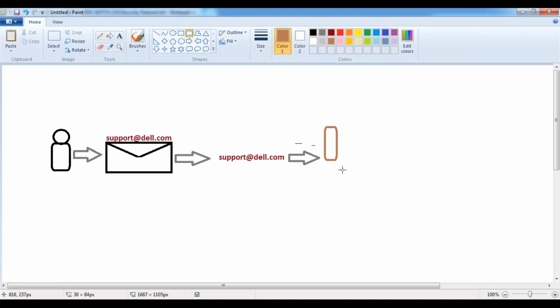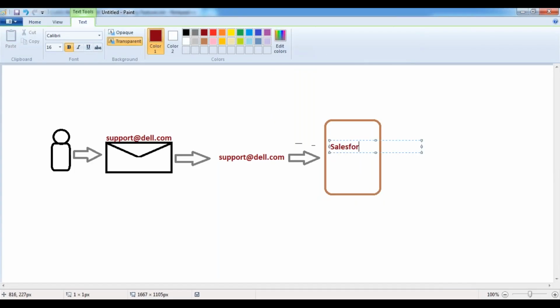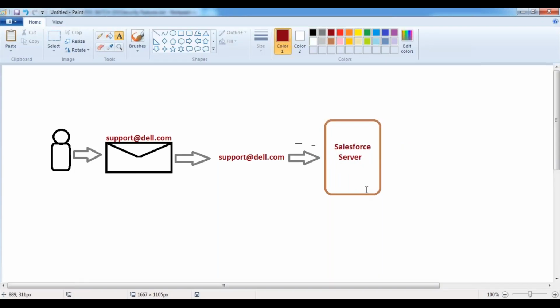So now we have the Salesforce server available here. It will send this email notification to the Salesforce server.